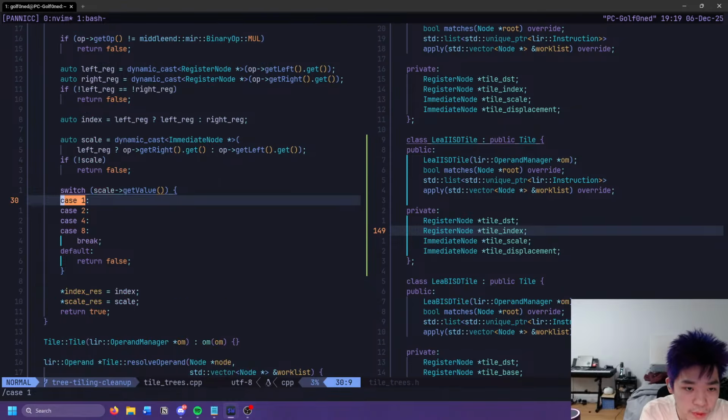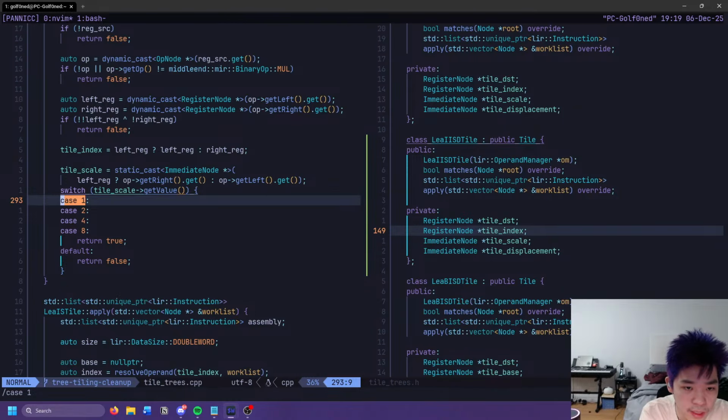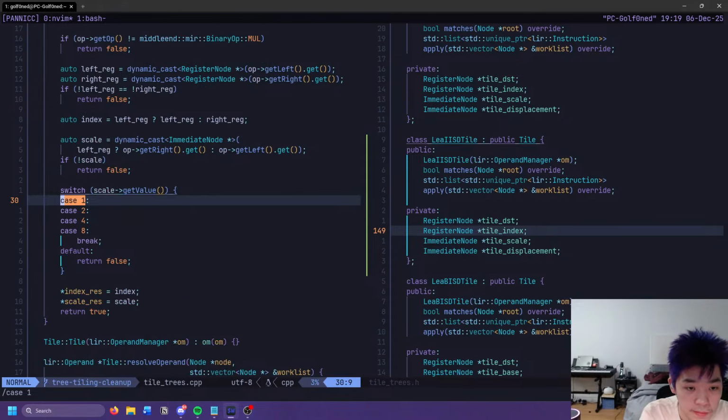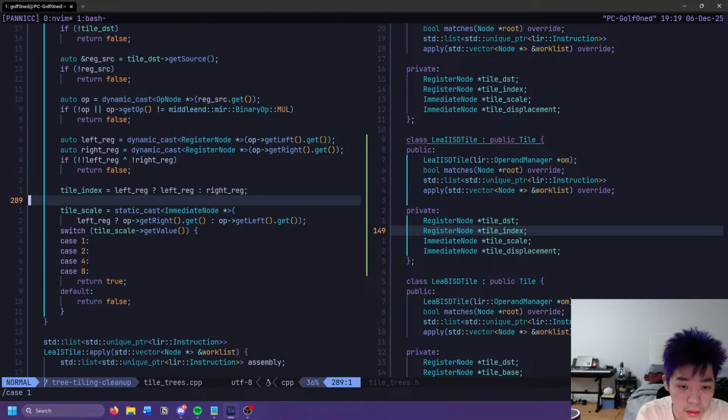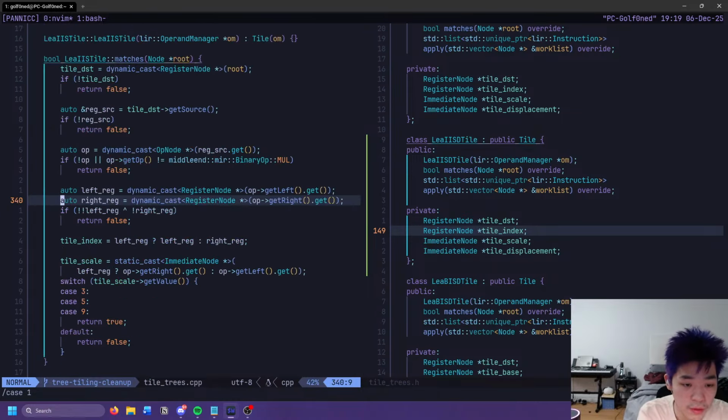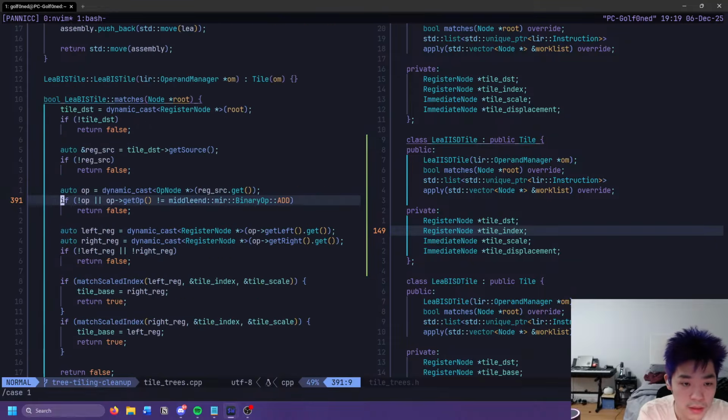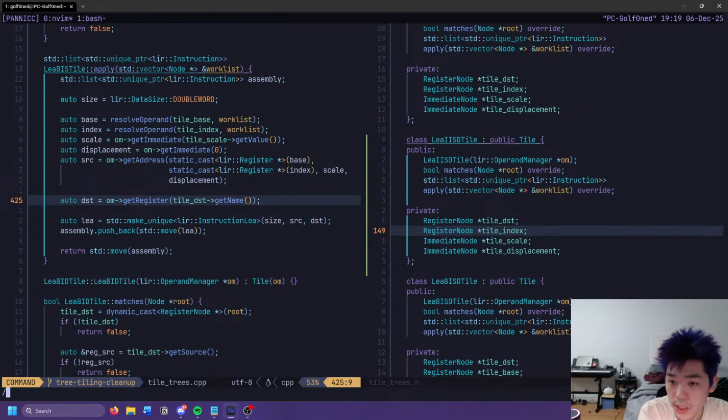Actually, we duplicate this code once, right? Yeah. We could probably encapsulate this in a helper function as well, but yeah, I mean, I don't really care, honestly. So we want to copy ISD tile.